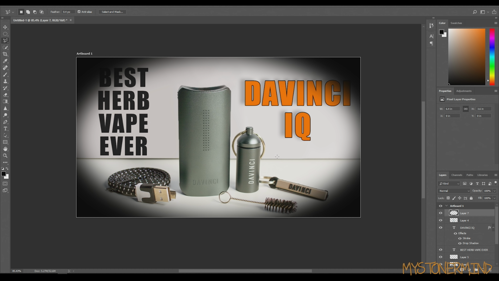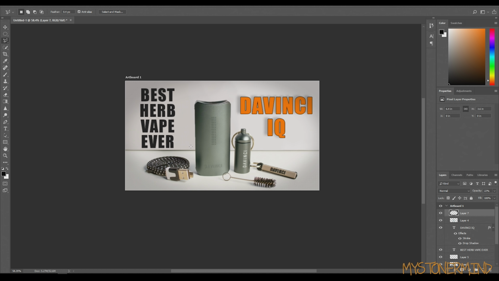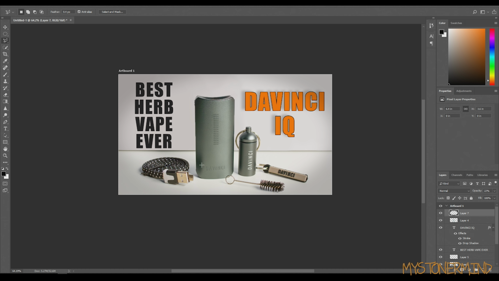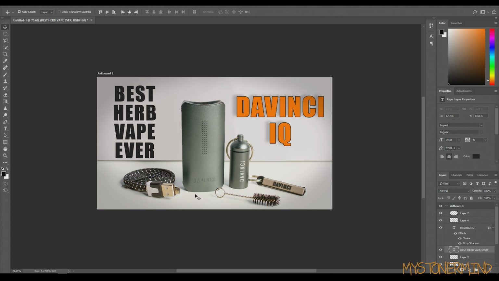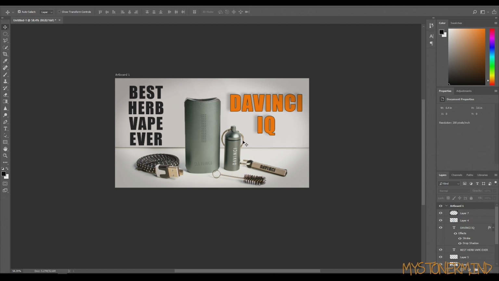Now that's a bit too much, obviously. So this is where you lower the opacity and get it just about right. Doing that sort of sets the focus on this in the center right there. I could have done with making the picture a little different, to be honest. I just wanted to put all these items in the shots. But yeah, that is more or less how you make a thumbnail for your videos. So if you have any questions or anything, let me know.